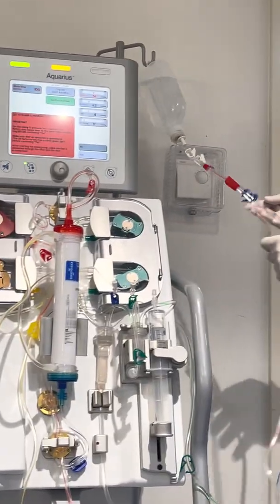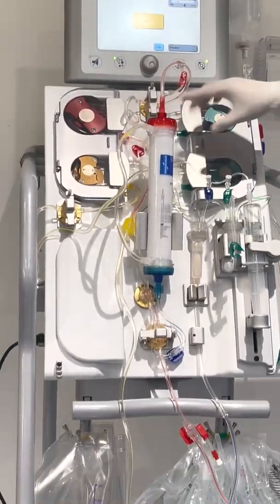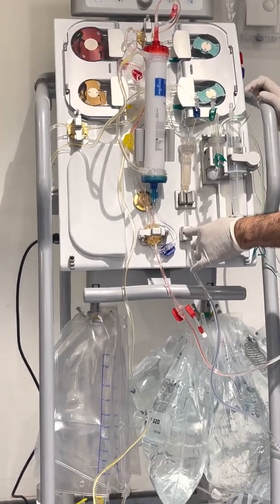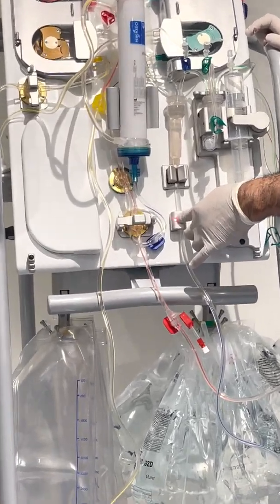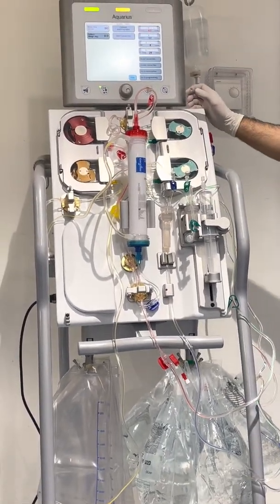So this one, no need to close. Just leave it like this. Then press yes. So the machine will run. Then it will occlude the clamp here. See, it clamped already. Then the pressure will increase. So now it passed. That's it. Very easy.